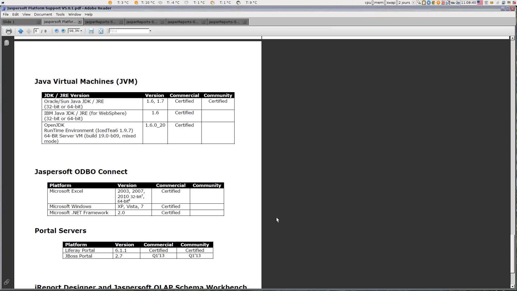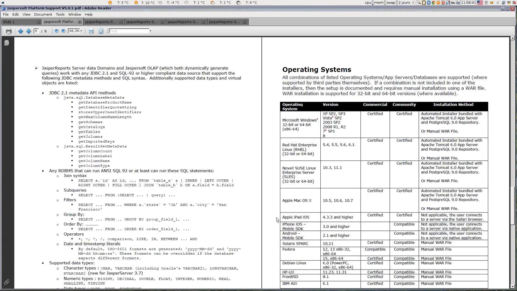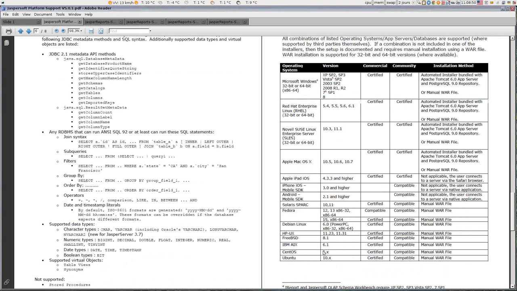Now, when you're using the installer, the operating systems you have on screen, for example Red Hat Enterprise Linux, that's for the bundled installer. For any other version of Linux, like there it says Debian Linux 6, we're certified. But Debian Linux 7 doesn't mean that it's not going to work. It just means you have to use the war file installer. You can't use the bundled installation. So it's just a clarification step.